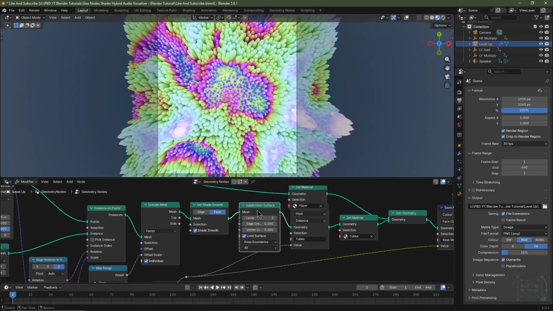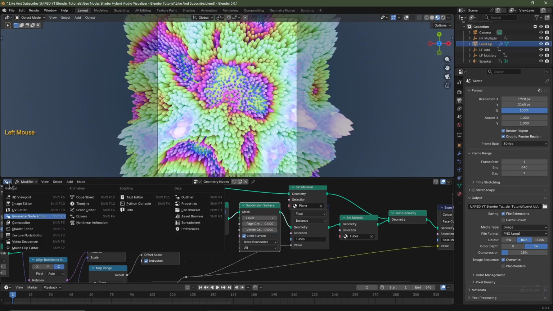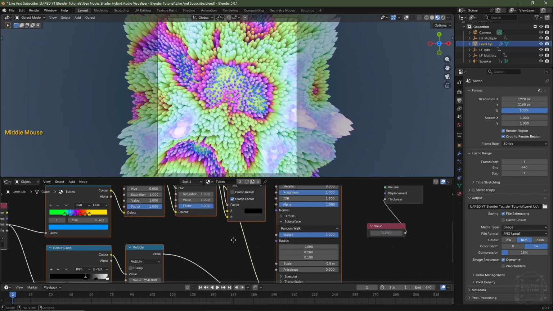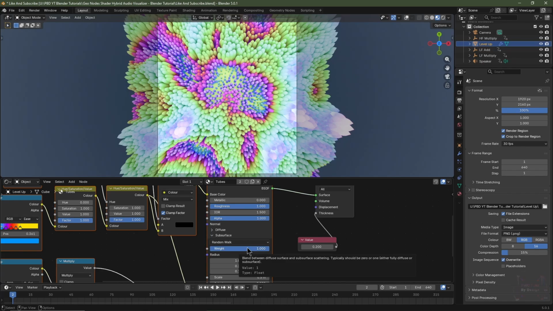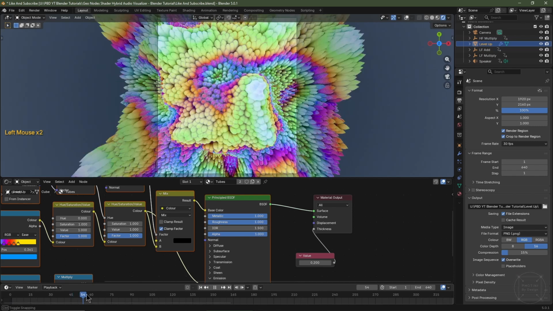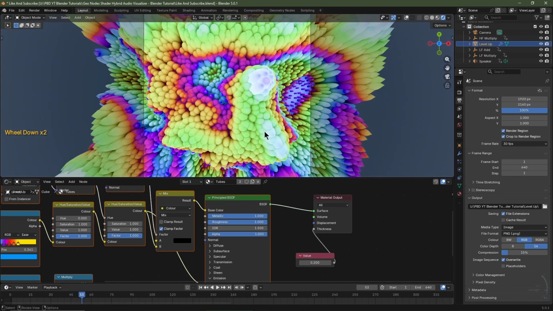And if you want the colours to pop a bit more, we'll change this from geometry nodes to the shader editor, and make sure that you've got your tubes material selected on slot 1. And for this subsurface scattering, I'm going to turn the weight to 0. I'll also collapse these options. I'm just going to go into rendered view quick. I'll then increase the metallic to 1. I'll just select a random frame, and as you can see, it has a completely different look.